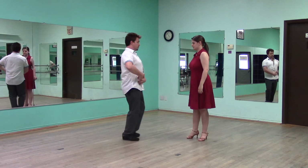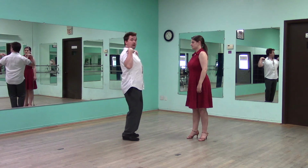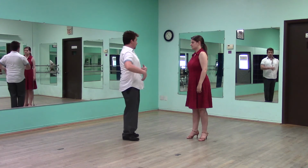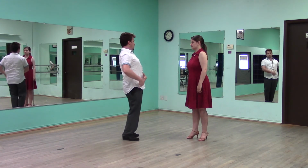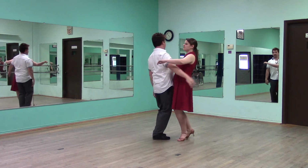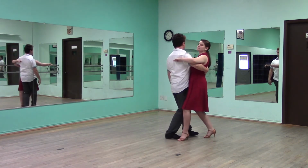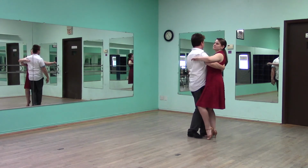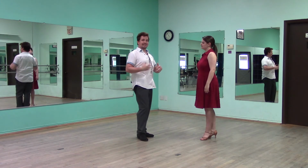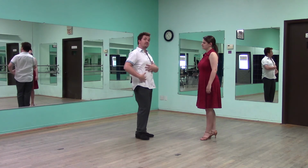Now again, I'm going to stretch this and expose this so it's easy to be connected to. So if I lead from my top line and do this, it pulls it away. They can't connect to the lead anymore. Likewise, I keep the hip forward, keep this available. It's kind of like it's easy to dock with. So if I keep this there, it's easy and they can feel where I'm at all times. So that's what we're looking at. That's a key point whenever we're connecting or using our body as a leading action, is we have to make sure that we show that part and we want that to be available to connect to.